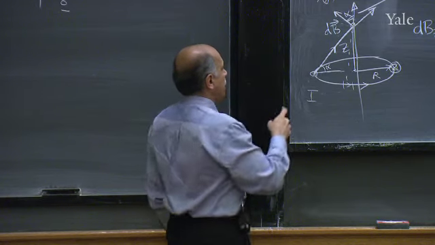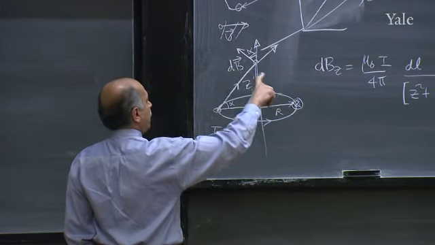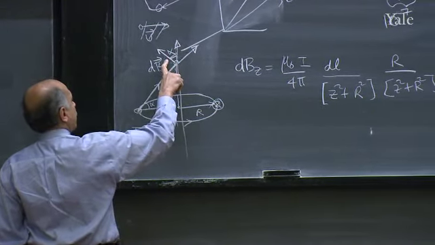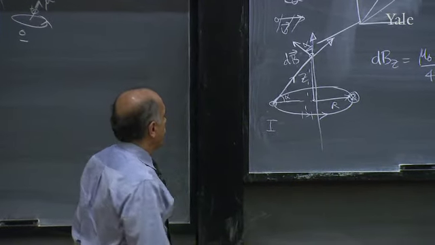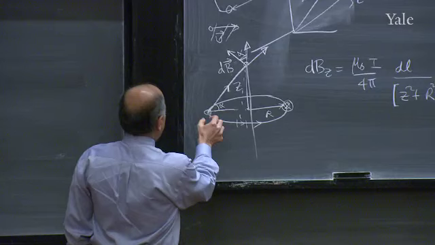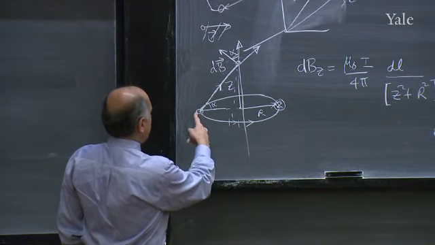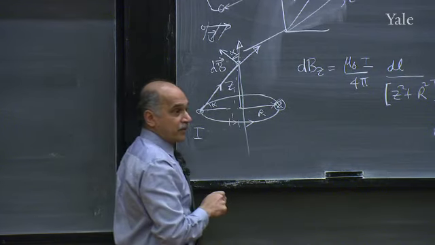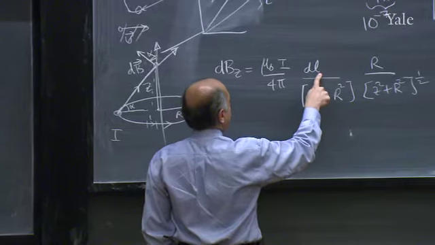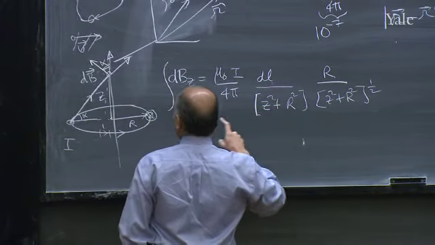So the sine theta didn't come because of a sine theta in the cross product. I mean, this factor came because you want the projection of this vector up the z-axis. We are not done because this is a contribution from a tiny length dl coming out of the blackboard. But notice the contribution is independent of where you are in the circle. Everything makes a contribution up the z-axis. Each one makes a contribution dl. So if you add up all of these, there's nothing to integrate here. That's what I want you to notice.